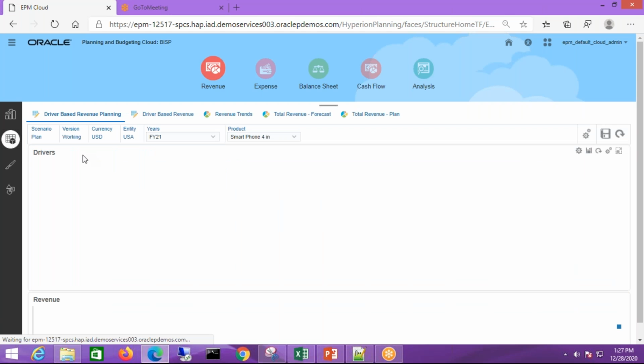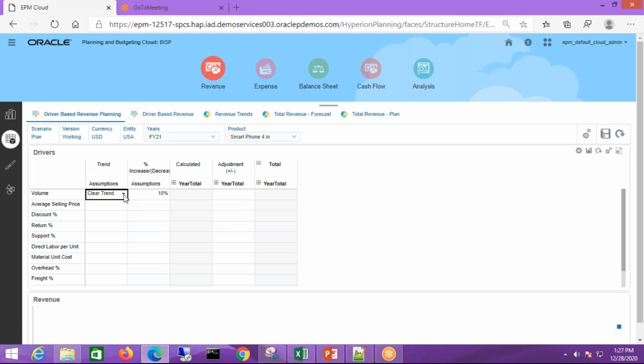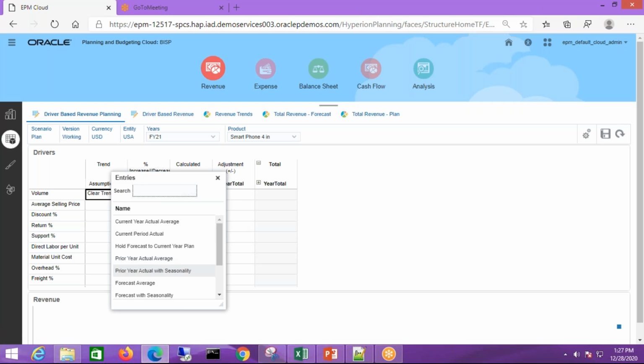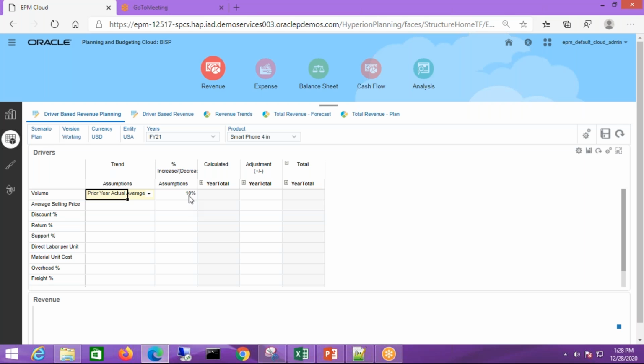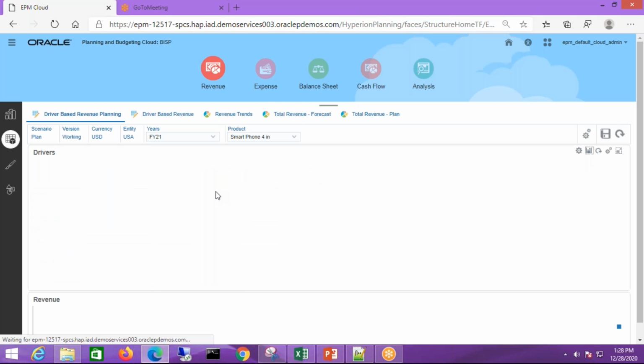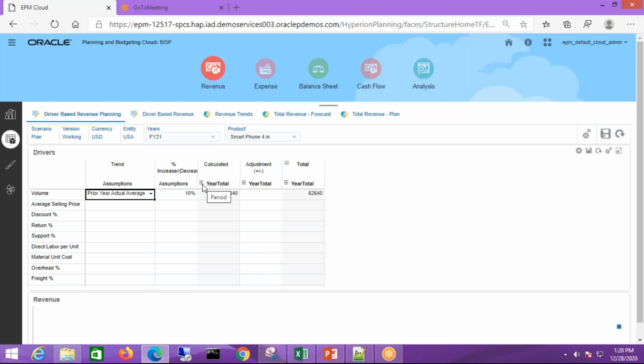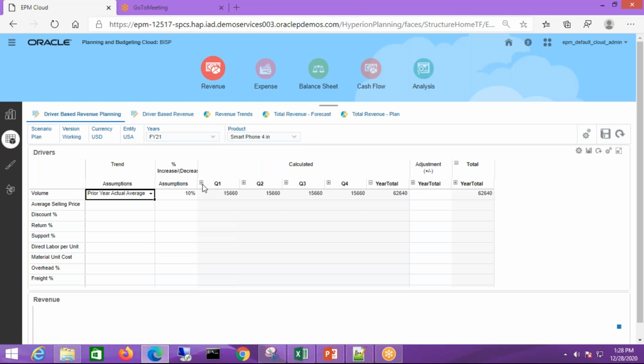Going back to the same form, I'm changing it as our last step to prior year actual average, keeping it at 10%. Once we have this, we should be able to see 5220 as a result of the monthly change.